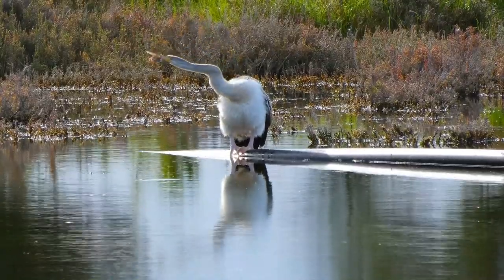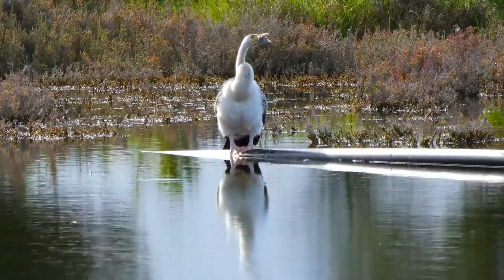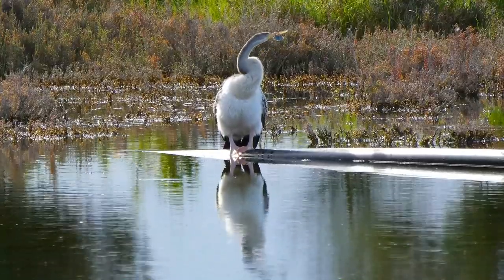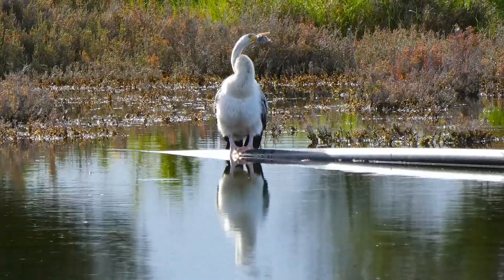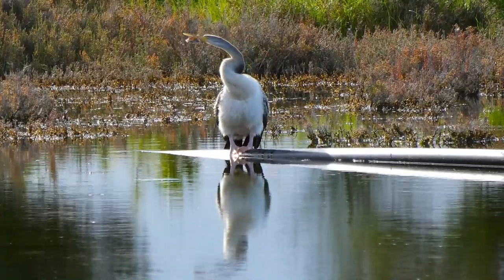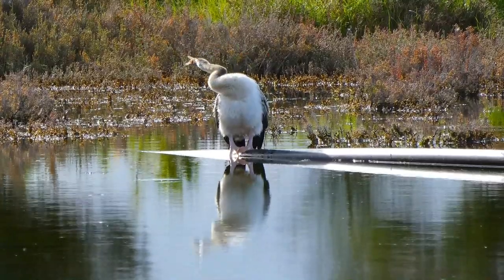So what would she be eating in this wetland? This wetland is right opposite me, and at the moment there are so many frogs in this particular lagoon that they're keeping me awake at night. I think she's come down here like a lot of the other birds — and also snakes — as they like to eat frogs. In fact, this bird is sometimes mistaken for a snake.